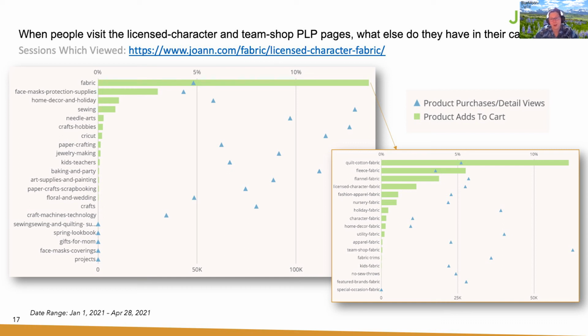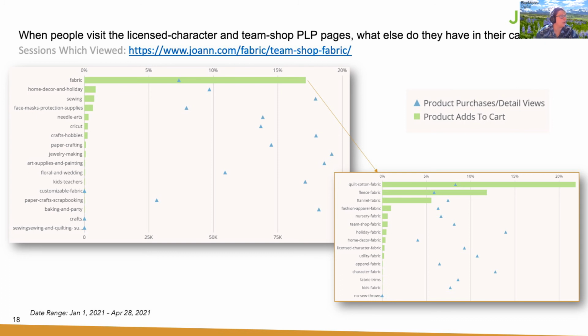So the licensed character fabrics, the Lilo and Stitches, the Baby Yodas, the Barbie, it seemed like the second highest affinity that they had was for making face masks out of those fabrics. And so the inference that we can have here is that a lot of the behavior and traffic for people shopping for this licensed character fabric might have been to turn it into face masks, which makes sense. If you're going to make your kid wear a face mask, it might as well be Lilo and Stitch or Cars or whatever your kid's into. Yeah, we could see that correlation here.